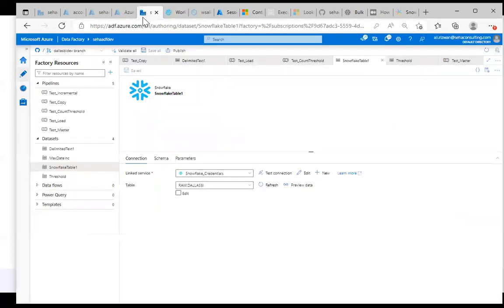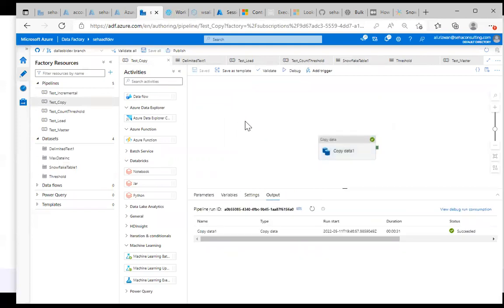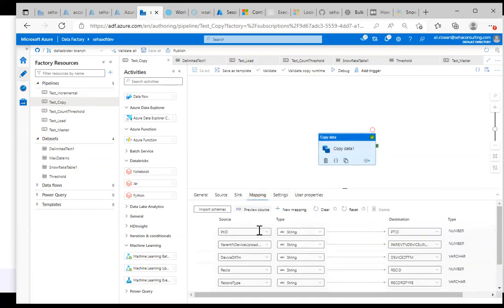Now we're going to go back into the test copy. I haven't published this anywhere, and I'm not running it from a triggered or scheduled job. If you're just debugging and trying to test out your packages and your jobs, you can click validate here to validate your job. Actually, before I go into that, one other thing.